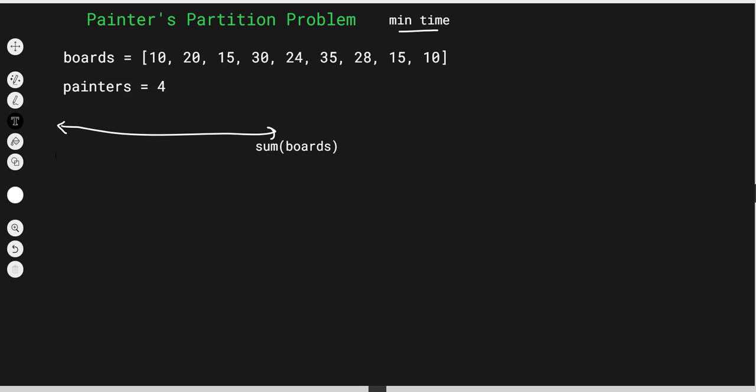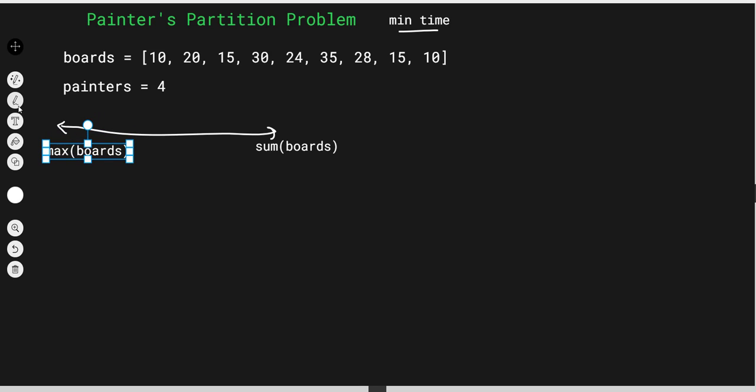And now when will the minimum time be required? That minimum time will be required when the number of painters is equal to the number of boards or greater than that. So in this case, if the number of painters is 9 or greater than that, then the minimum time will be required. And that minimum time will be equal to the maximum of boards.